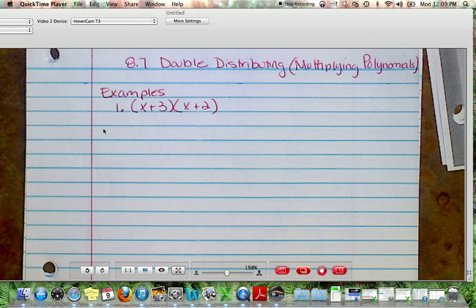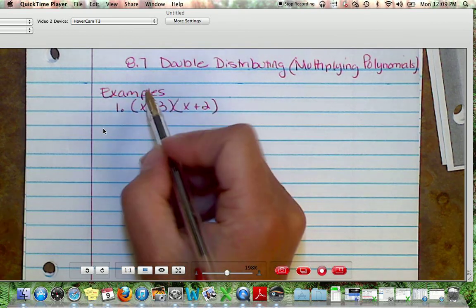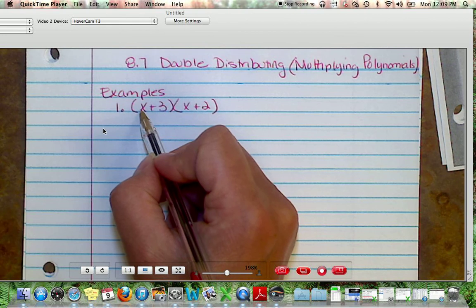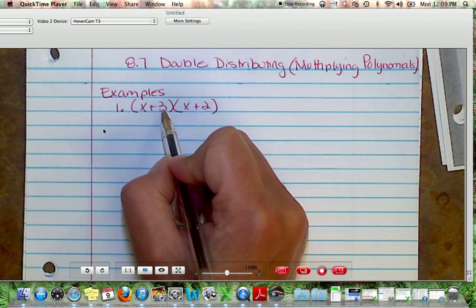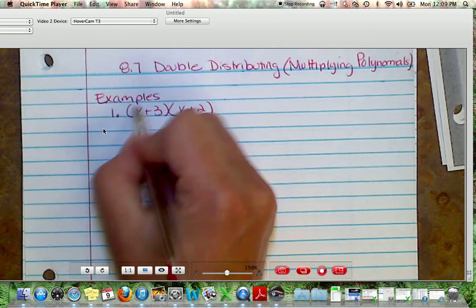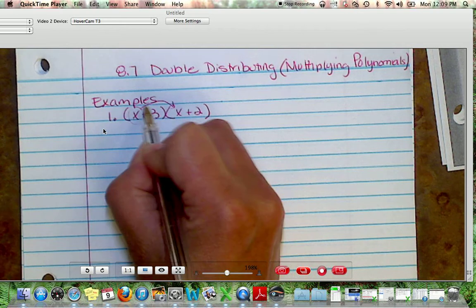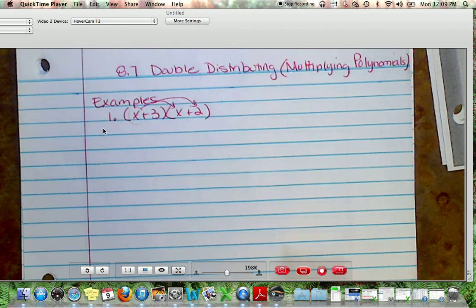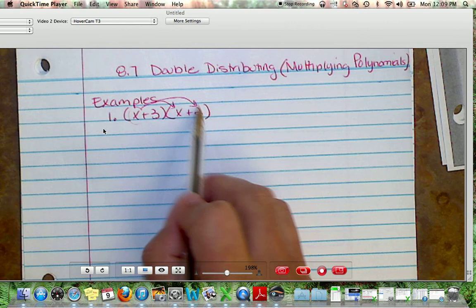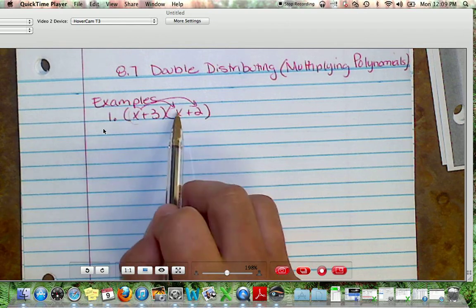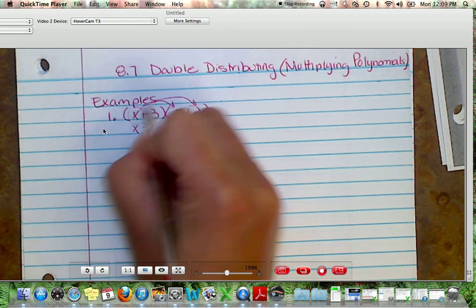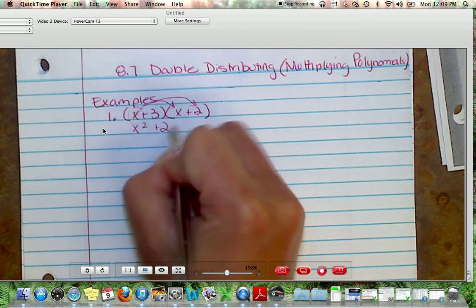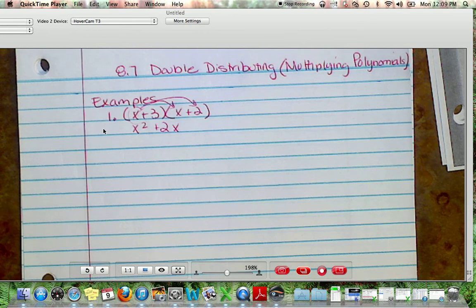So let's say someone comes to the door and they say, can you pass out this paper to everyone in your class? And can you pass out these cookies to everyone in your class? So you have to do two steps. You'd have to first take the first thing and pass it out to everything inside the quote class. So this is what we're going to pass out the x to. So we do that first. X times x would be x squared. X times 2 would be 2x. So that's what you get when you pass out the x.